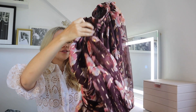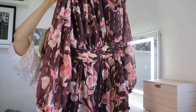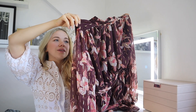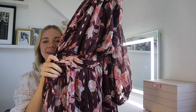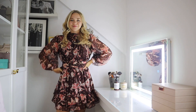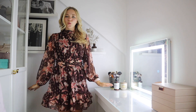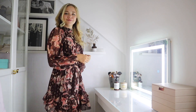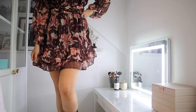The first piece is from River Island and it's this absolutely gorgeous dress. I've been wearing it a couple of times already and I got so many questions about where it's from. It's from River Island and it's this gorgeous maroon color. It has these gorgeous lily prints and also gold thread running through it. It's a high neck, gathered around the waist, and then it flows out at the bottom with little ruching.